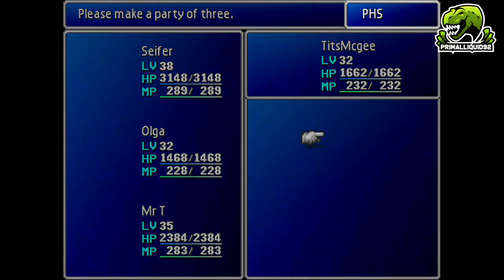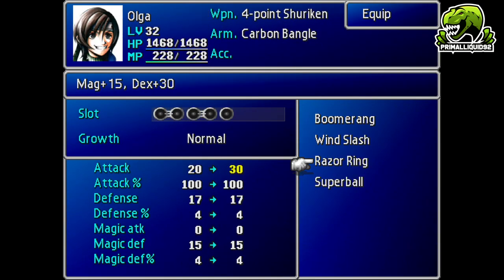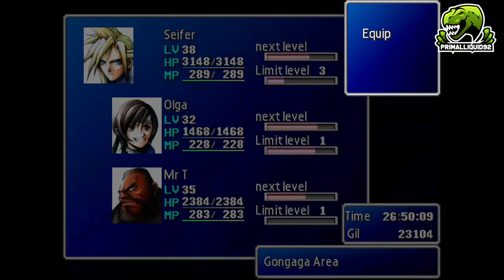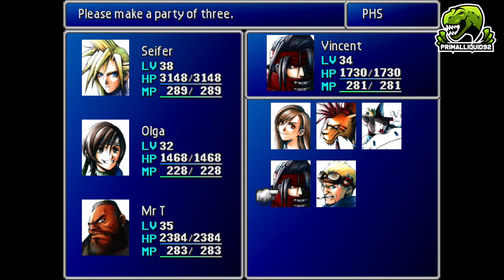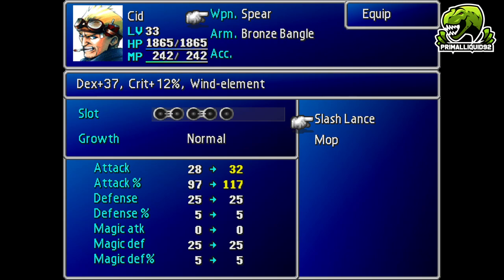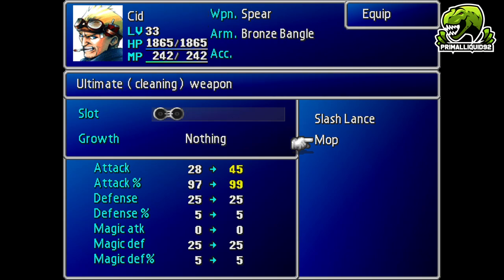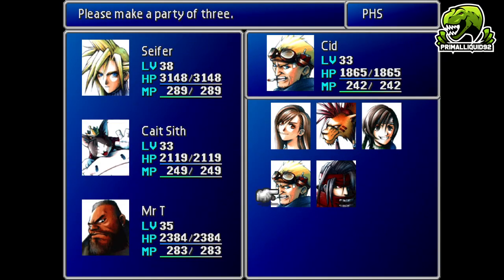Right. We've got some pretty good weapons now, it seems, for a few people. Looks like materia, okay. So nothing good for Yuffie yet. Nothing good for Yuffie. Let's go with Cid next, because I'm probably going to end up using him. Ultimate cleaning weapon, good attack. Yeah, see, it's like, what are these weapons, dude? There's gotta be some kind of hidden effect on them, I think. There has to be.